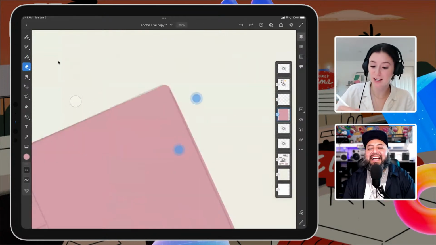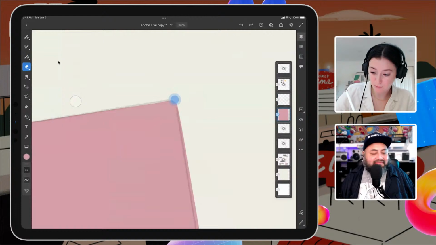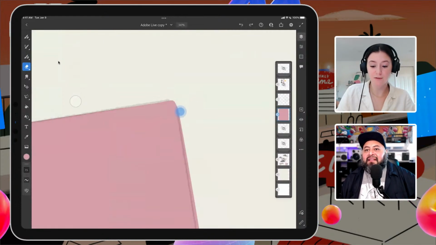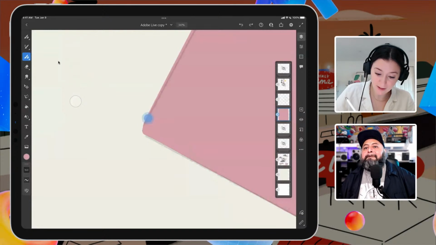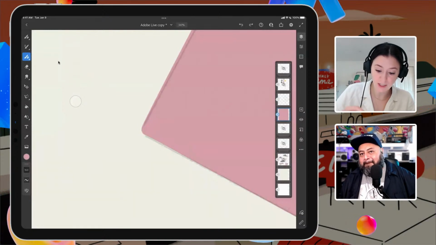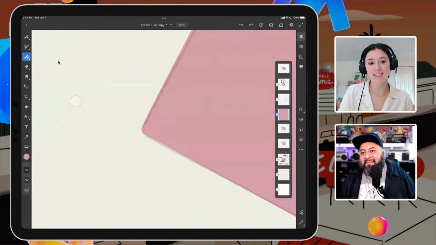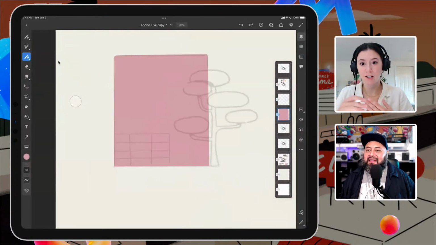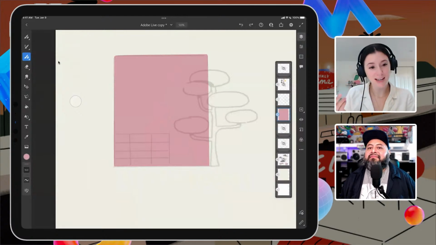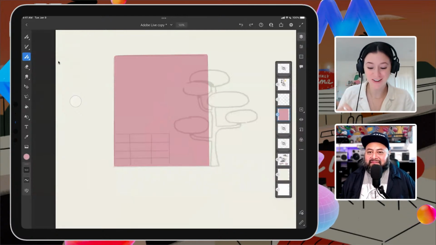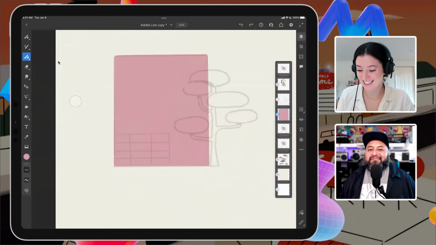Yeah, actually, the first time I was here with Adobe Live, I learned from someone in the comment section. They gave a suggestion for drawing straight lines, and it said, look at where you're ultimately drawing towards. So look at the end point. And I was like, that's a really great tip. And I've definitely utilized that a lot since then.